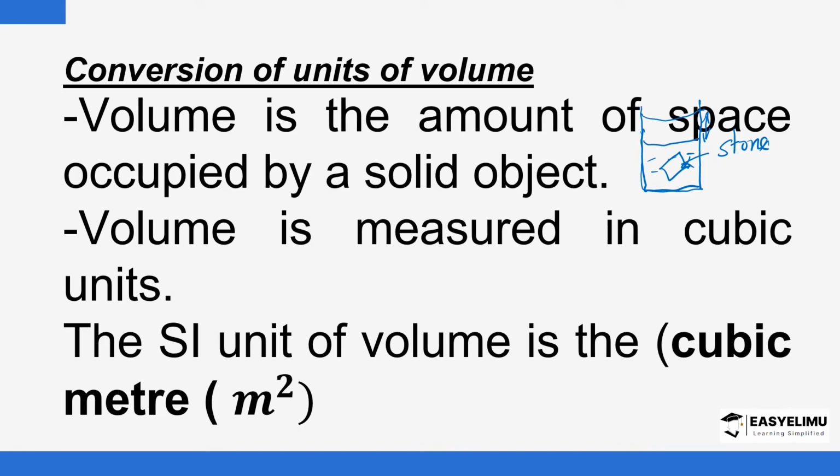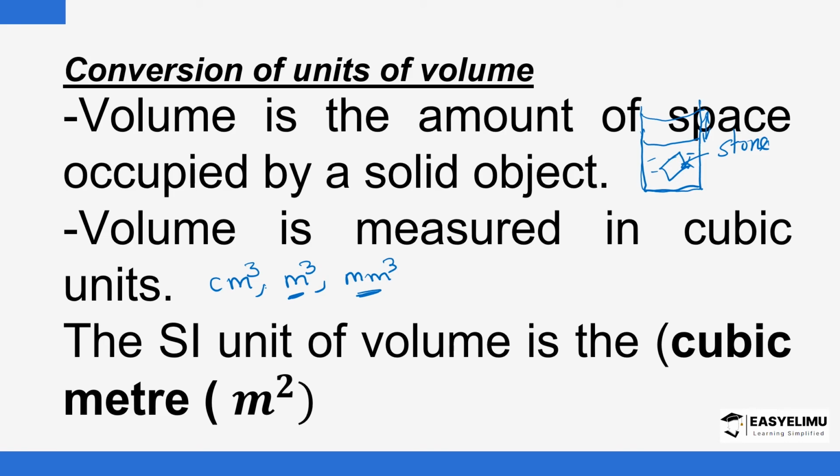Now, volume is measured in cubic units. These cubic units could be maybe cubic centimeters, maybe cubic meters, maybe cubic millimeters. You see, so cubic units. The units may vary depending on the size of the object you are trying to find the volume of. If you are talking about such a large object, then it would be more convenient to measure the volume in cubic meters. But if we are talking about smaller objects, then maybe cubic millimeters would be more convenient.